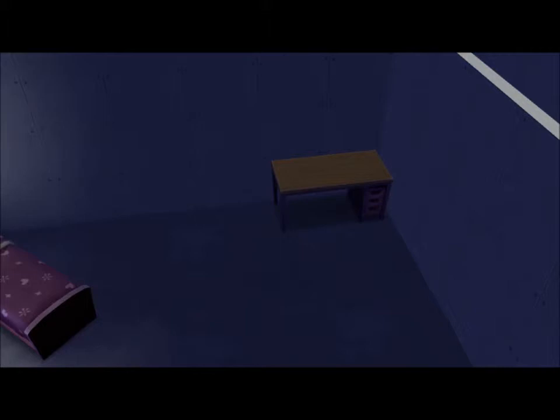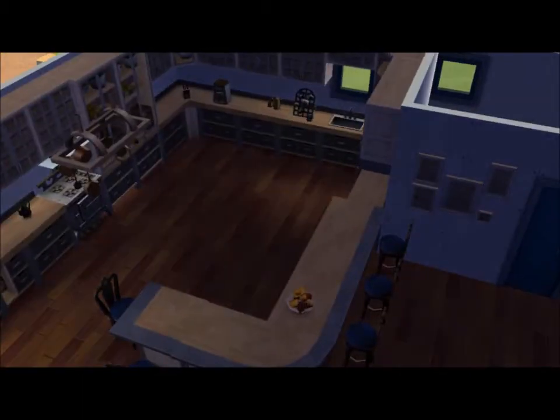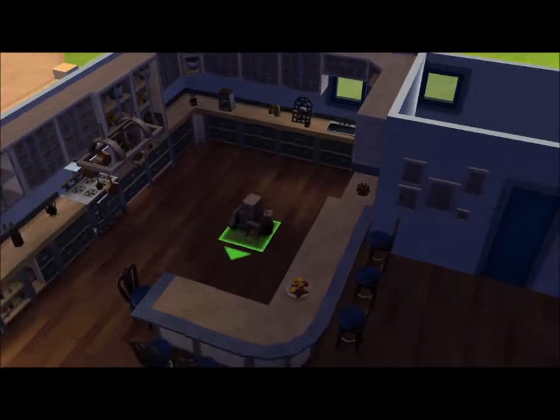So she is also getting a desk with a chair. Her desk is more cluttered than his was. She's also getting a secondary table to put a bunch of stuff on that she probably does not need. Actually, I don't think I put a chair in by her desk. There's a backpack because she goes to school. And if you notice, he did not get a backpack in his room. I actually went to public school for high school. My brother graduated homeschooled. And I found some stuff that I thought would go perfect in the kitchen.